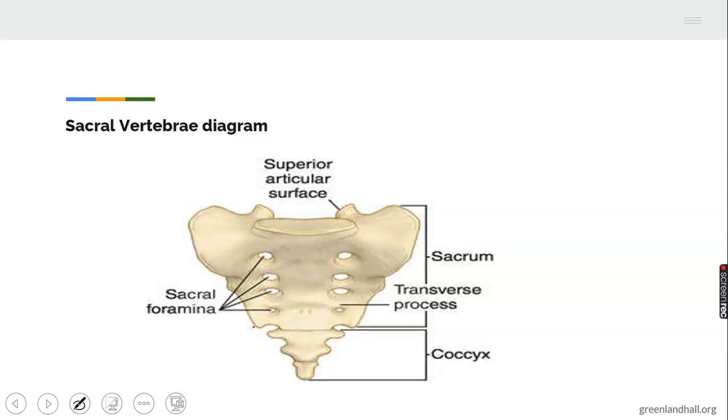That is the diagram of the sacrum or sacral there. You can see it, fused sacrum, the transverse process, the sacral foramina, and so on. This is the reduced spine we're talking about. So you can see this picture now. You'll be able to identify where you have that in your body. Lower abdominal region.